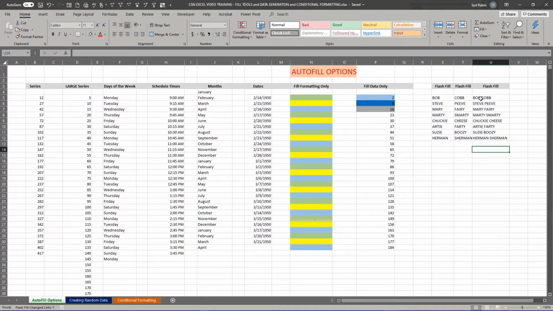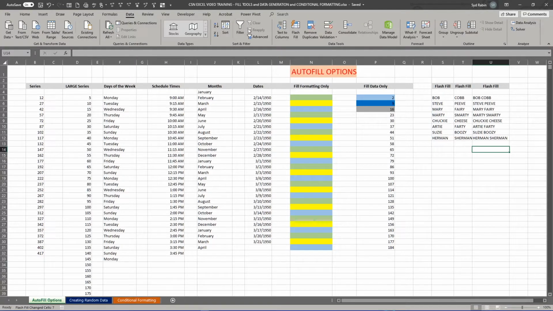The flash fill feature can also be invoked up here on the data tab, right here under flash fill. So if you went back here, you deleted this, you typed in Bob Cobb, came in here, clicked on flash fill, it'll automatically do exactly what you had just done using the same pattern that you had created.